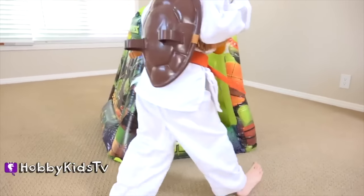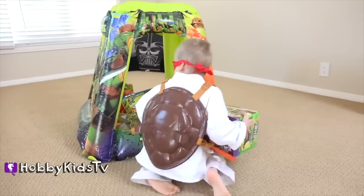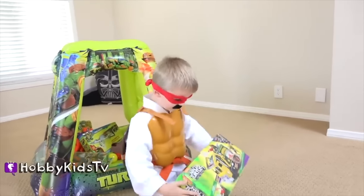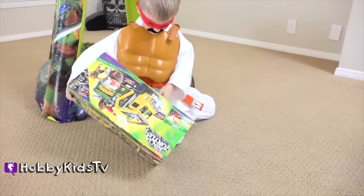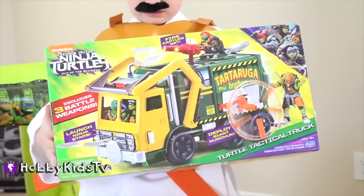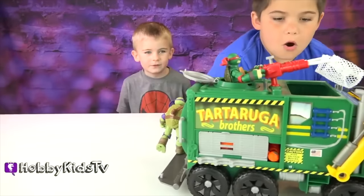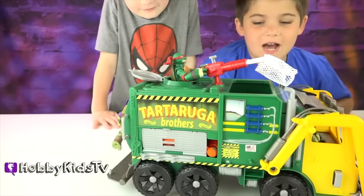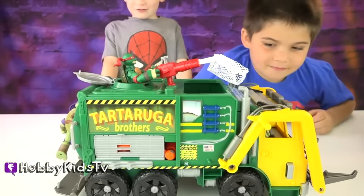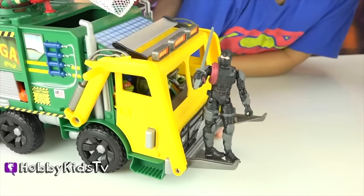What other surprises do we have in the ball pit? No way! It's the party wagon. Super awesome sauce. That's old school. Whoa! That is awesome. Let's see what this bad boy can do. Horse lift to take out the trash.